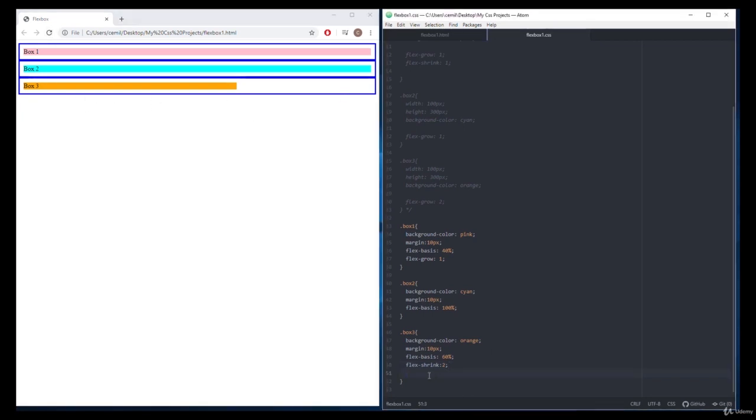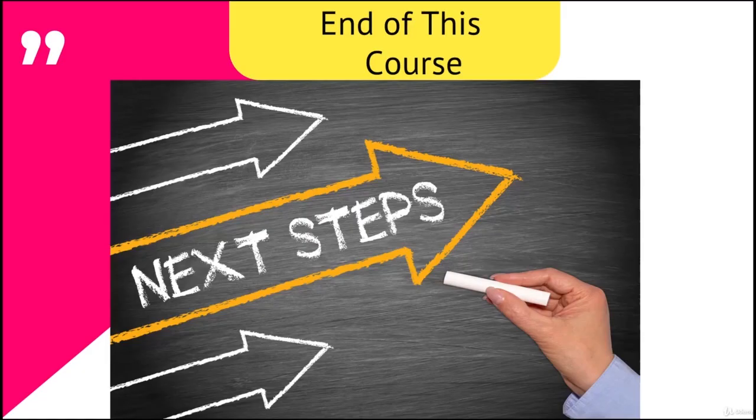Now I want to show you the flex shorthand, where we will use 3 of these features at the same time. I will write flex for the third box and make the values 0, 1, and auto. Here, the first value is for flex grow, the second value is for flex shrink, and the last value is for flex basis. And what do we see here? Our third box has returned to its original shape because these values are the default values of CSS.